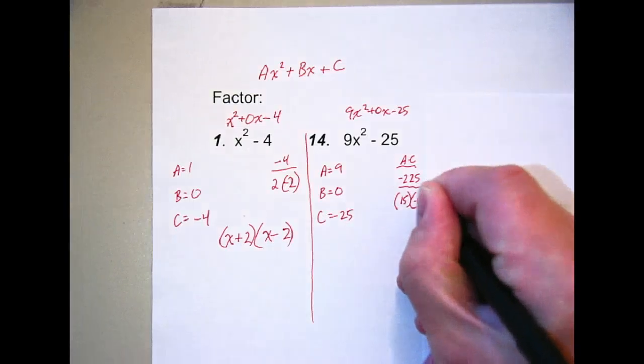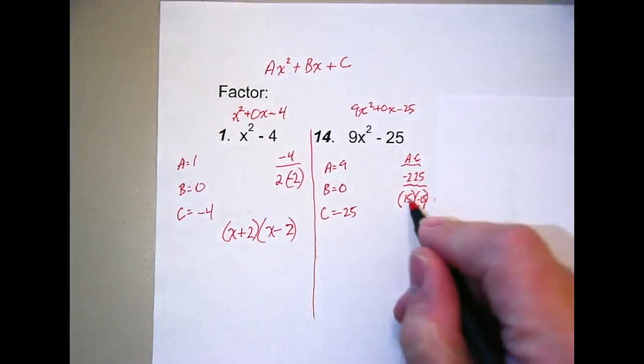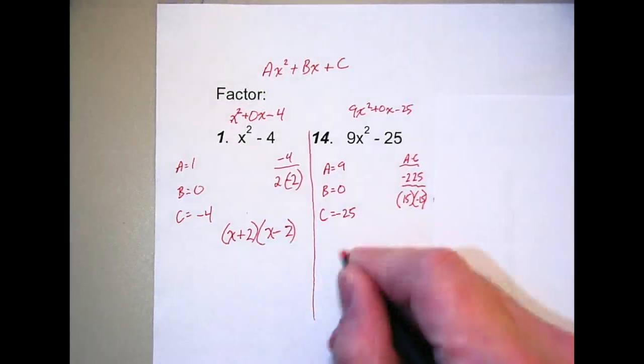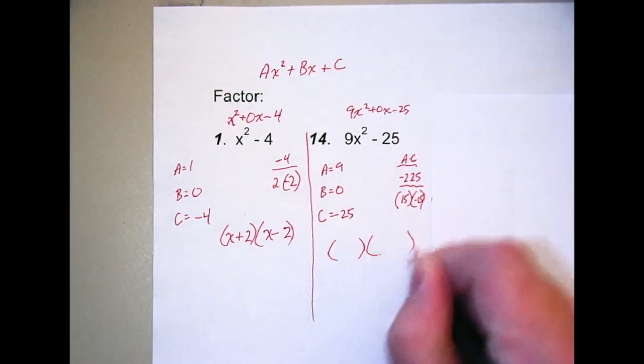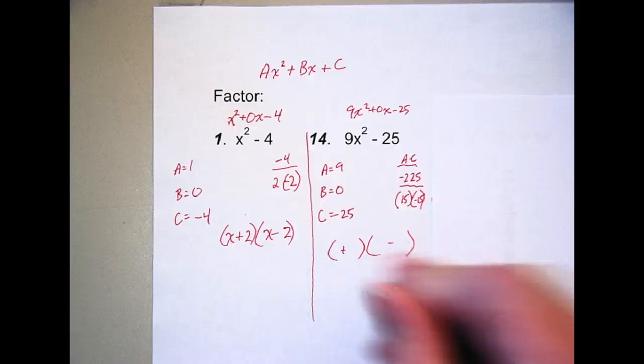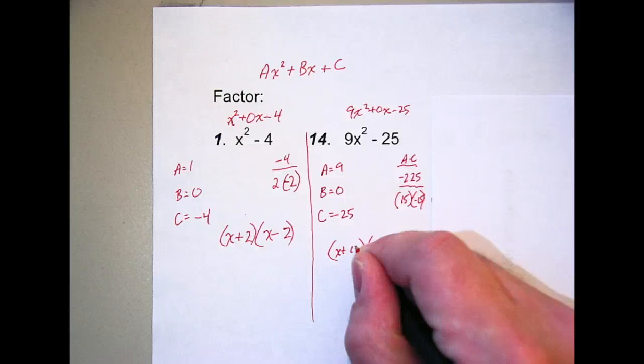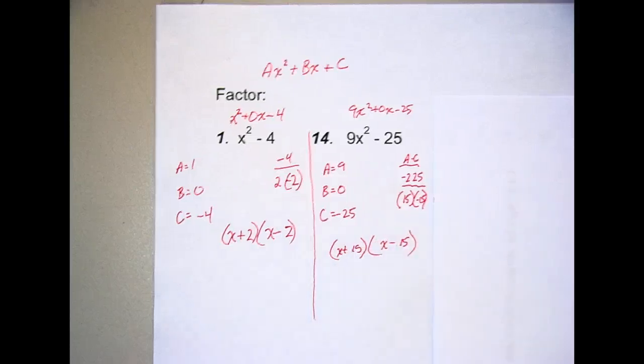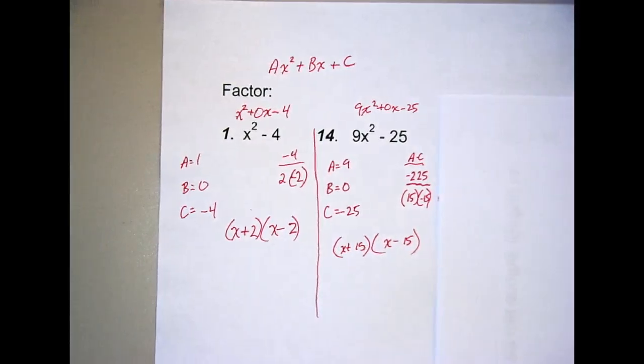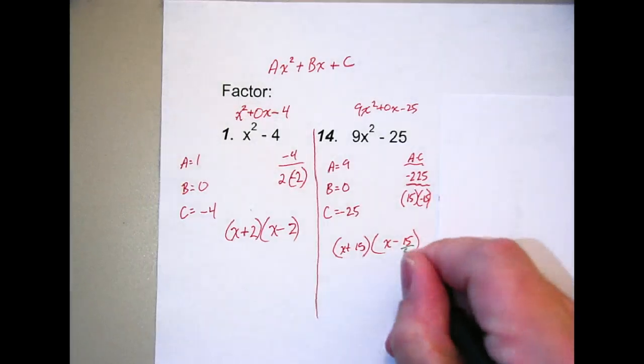Now we could list all the other factors, but we're trying to make 0, so we know that the numbers have to be the same. So as I make my parentheses, it's once again plus minus. Here we have x, here we have x. We got 15, and we got 15. Jaden, what do we have to do this time? You have to divide the 9. Yeah, we got to divide by 9.